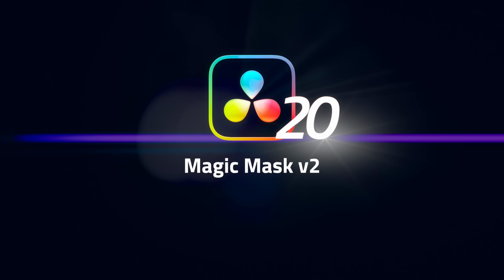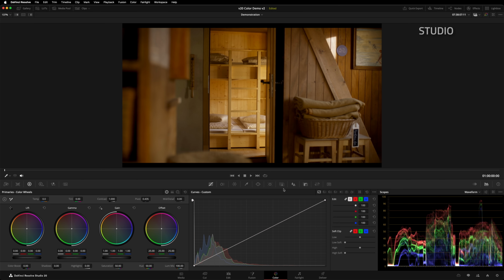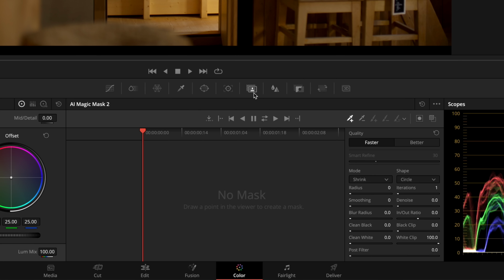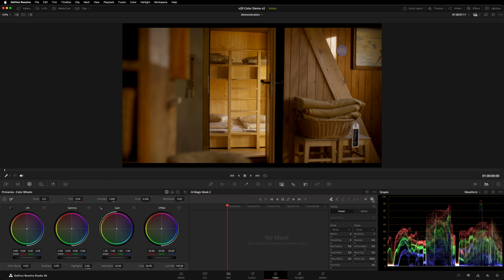We're starting big. Magic Mask version 2. This is not simply an update, this is a complete redesign that overhauls the first version. The interface will look similar, but no longer has separate tabs for tracking objects and people. In the previous version of Magic Mask, objects were chosen by drawing strokes. In version 2, a simple click is all that is needed.